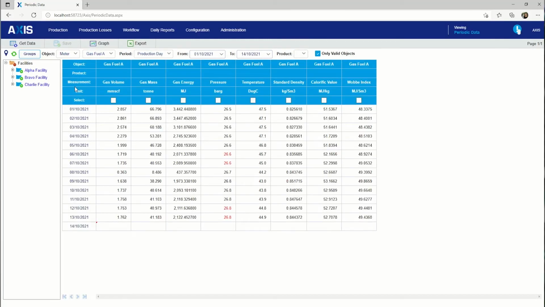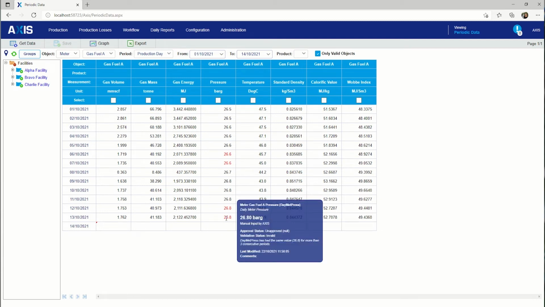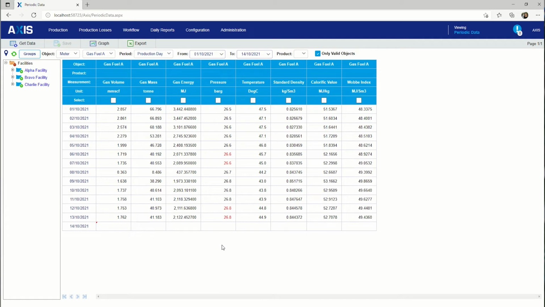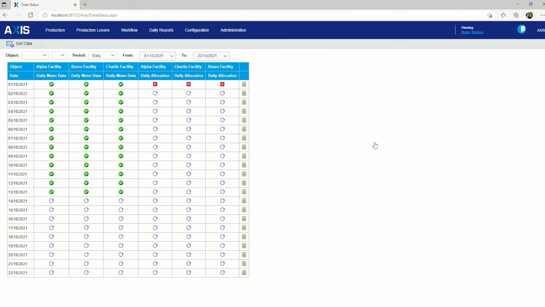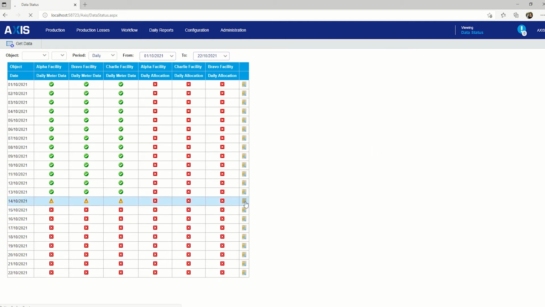The good news is, in most cases, that the data we need is already captured for allocation purposes. So we can reuse the data for emissions reporting or capture additional data when necessary. AXIS has an interface to the SCADA system, or data historian, which runs on a daily or hourly basis and reads in flows of fuel and flare gas, as well as diesel tank levels, and run hours of equipment like turbines. It also captures gas and liquid compositions from samples or gas chromatographs. AXIS is used as the definitive database for this data, so it's validated, it's corrected if necessary, and it's marked as approved when it's ready for use.